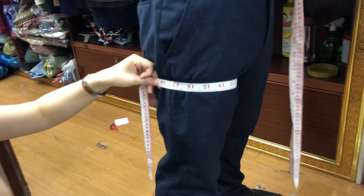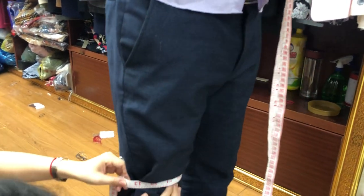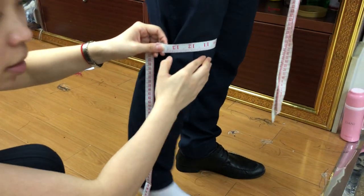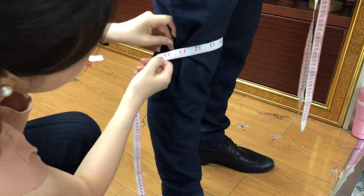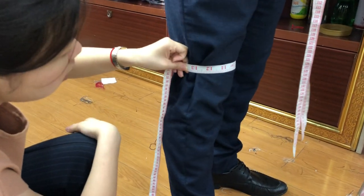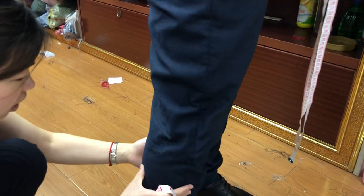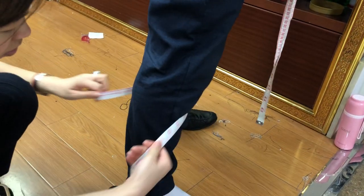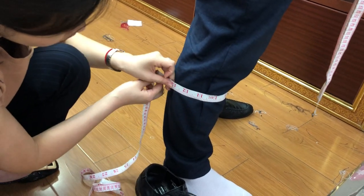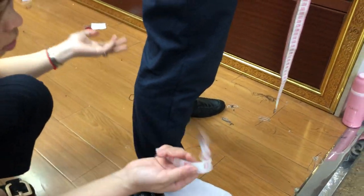Now just one finger inside, then you can move. It's okay. Here is the bone, the knee. So you measure just after the knee. Same, one finger inside, you can move. If someone is really bigger here, like him, then you need to measure them. If you don't know how to measure, it's okay. One finger inside, loose. Okay, that's all.